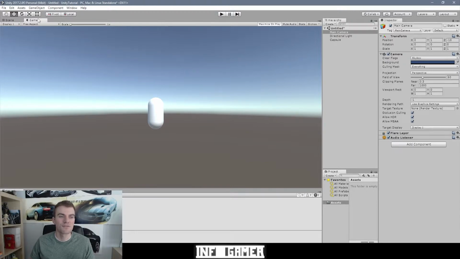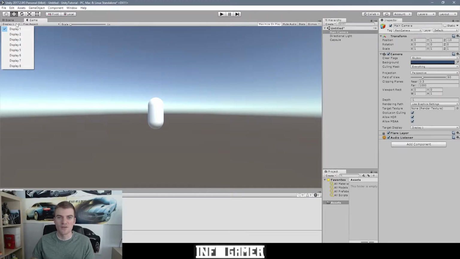So let's start on the far left. So here we have the display options. And when I click on this, you can see that it's a drop-down menu and it just says display 1, display 2, display 3, display 4, all the way down to display 8. Now what this is used for is toggling between different cameras in your scene and having those cameras be the active camera in your game window.